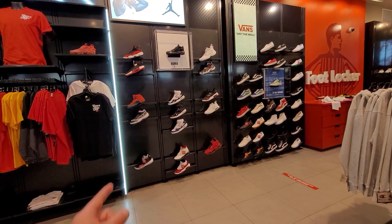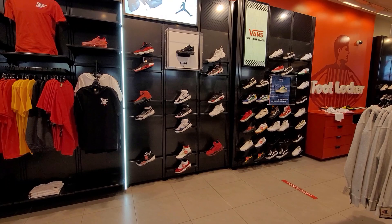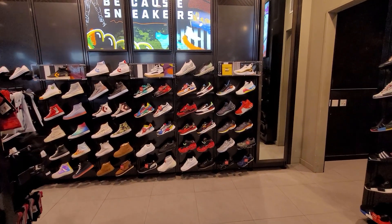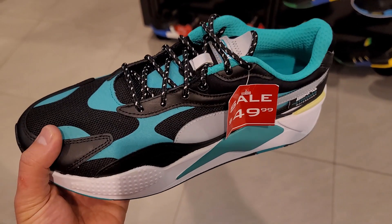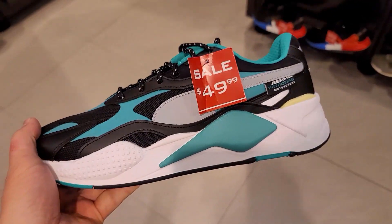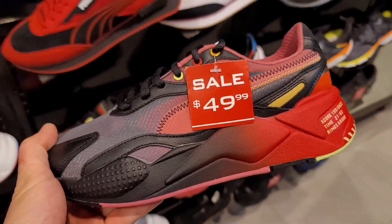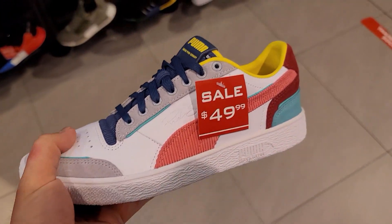Last stop maybe of the day — got a Foot Locker here. Dude got the Jordans here, got the reverse food poison, and then we got the Jordan 11 IE. We're starting here in the back of the store. Dude got the Patronus — the F1 team — and the RSX version of them, that's kind of dope. Regular RSX, 50 bucks — about $60 off.